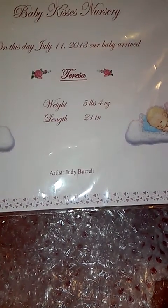Excuse me, I'm a little hoarse. And her certificate of authenticity, birth certificate. She was made by Baby Kisses Nursery. And her weight is 5 pounds, 4 ounces, 21 inches long. And the artist is Judy Burrell. Very nice. I'm going to set the phone down just for 1 second.